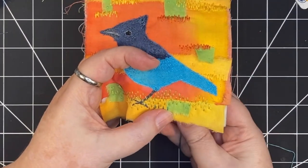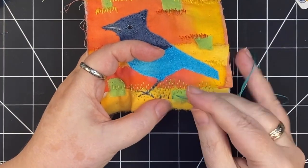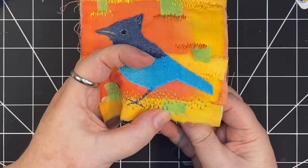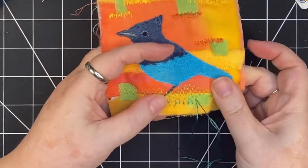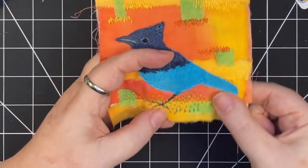So I'm spacing them apart so I have room to fill in, if I want it to be more of a bold line. And if I don't, then the spacing of these is very similar to the lighter green stitches that are already here.